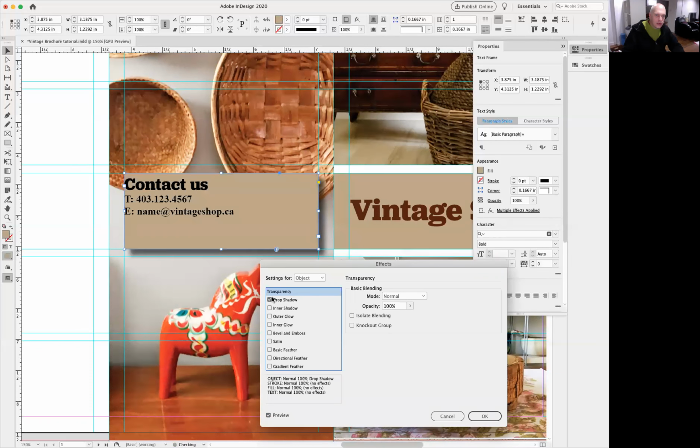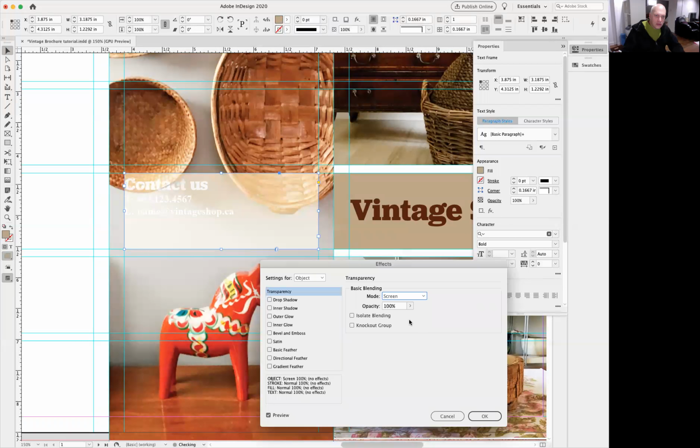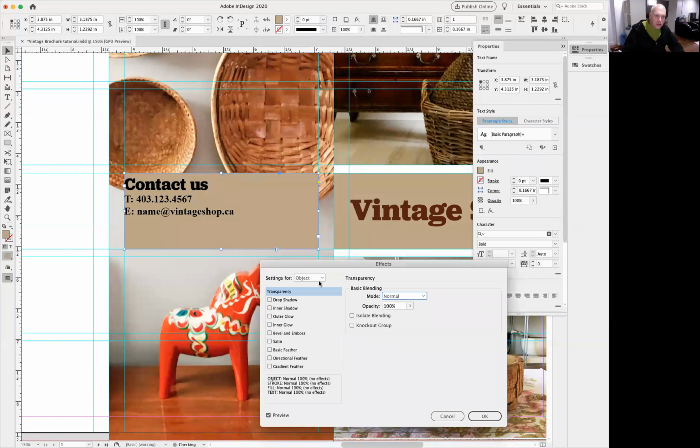But if you don't select any of those and you stay in the transparency aspect right there, again, it reflects what you have in your properties right here on the right hand side. You can change it to whatever you want, right? Just like what I showed you. But this is the setting for the object. If you pull this down, you have the settings for the fill, the stroke, which I don't have one right now, but the fill and the text. So for the fill, I can change the transparency effect just for the fill.